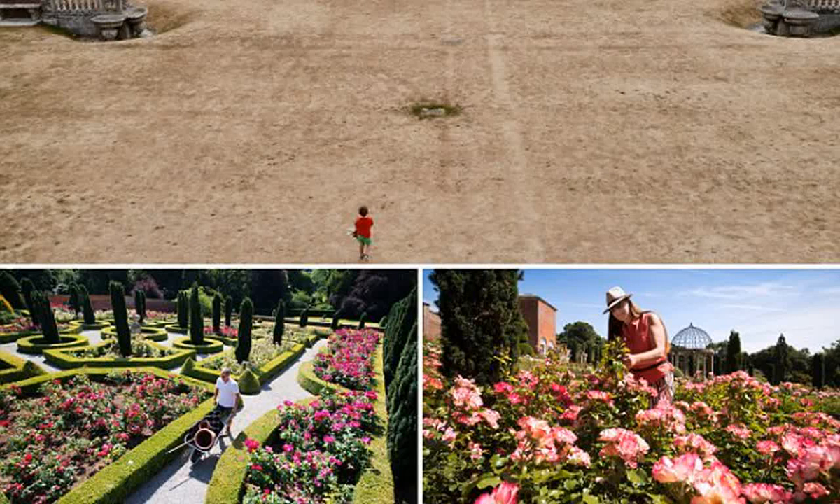Mrs. Thomas bought Grade II listed Hopton Hall near Ashbourne with her husband Bill, a retired IT executive, in 2010. Unfortunately for visitors, they have been unable to save the surrounding grass from the searing heat, which has gone well over 90°F (32°C) in some parts of the country. Head gardener Spencer Tallis, 52, who worked at the house under the previous owners, has transformed the neglected walled garden from a derelict mound of earth into a classic rose garden. He planted the first rose in 2003.